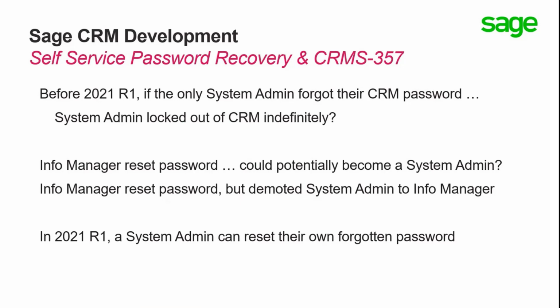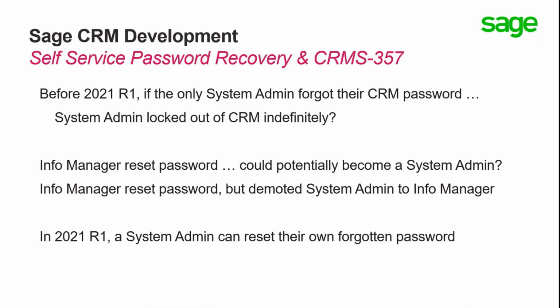And we compromised by allowing info managers to reset the sysadmin password, but by editing the sysadmin account, they actually demoted the sysadmin to the role of an info manager. So it removed the security risk and it allowed the now ex-system admin to log in, but there were no longer sysadmins. So it's not a great solution. It's a bit of an anomaly, and it was raised as CRMS 357.